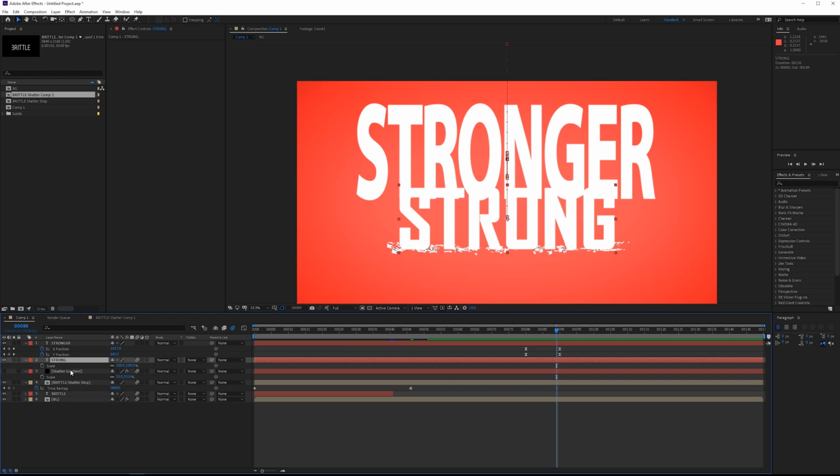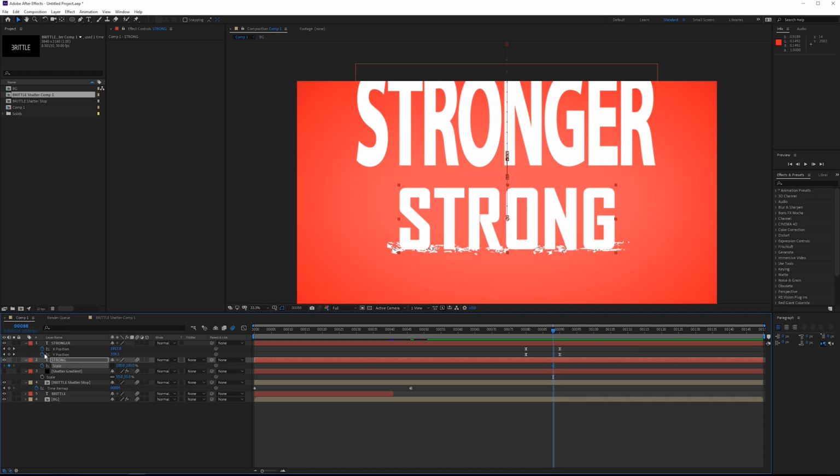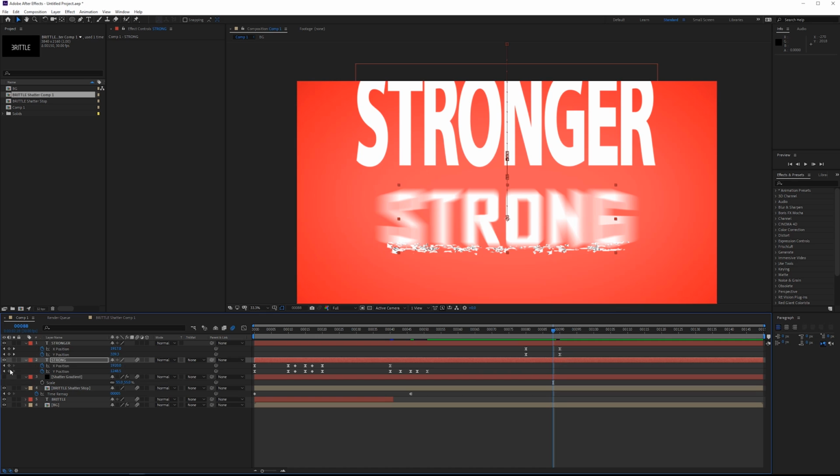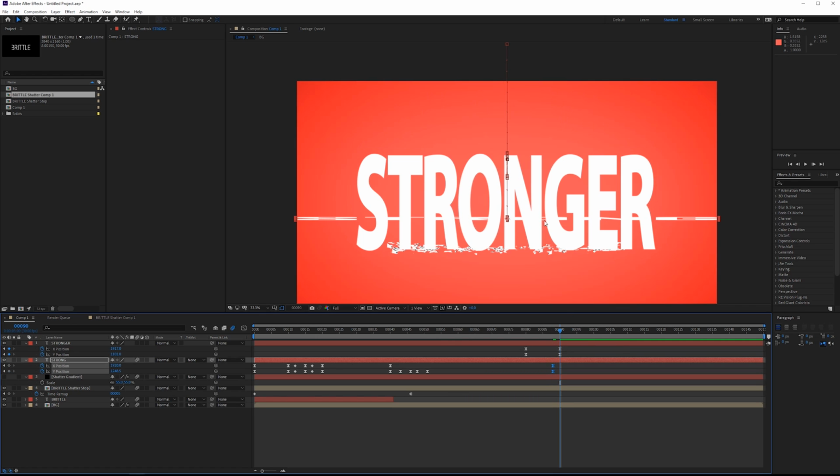So go to strong, click S, make sure you unlock the axes for scale, and we're going to crush this down. So when stronger is on the bottom, this is really flattened. On frame 88, we're going to set a keyframe at 100%, and then we're just going to go to frame 90, and we'll just go down to something like 5%, and then do 195 to make sure we're conserving the scale. Click P, frame 88, make sure you keyframe the X and Y positions, go forward 2 frames, and just make sure that this is resting on the ground.